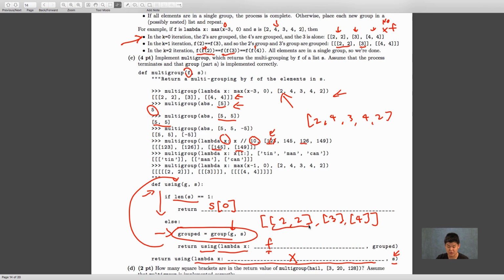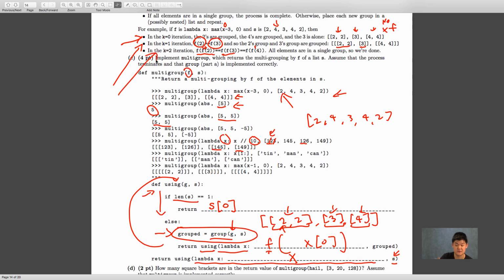And remember that each group has the same values by definition, by how we grouped it. So we only need to apply it to x0, right? Because for each x, it'll loop through each element of our list, take the first element, which should be the same as all the rest of the elements because they should be grouped correctly already, and then apply f to it. So this might seem like a good solution, and that will work for our first iteration, because our first iteration is just going to be applying f to each grouping, which is what we're doing.